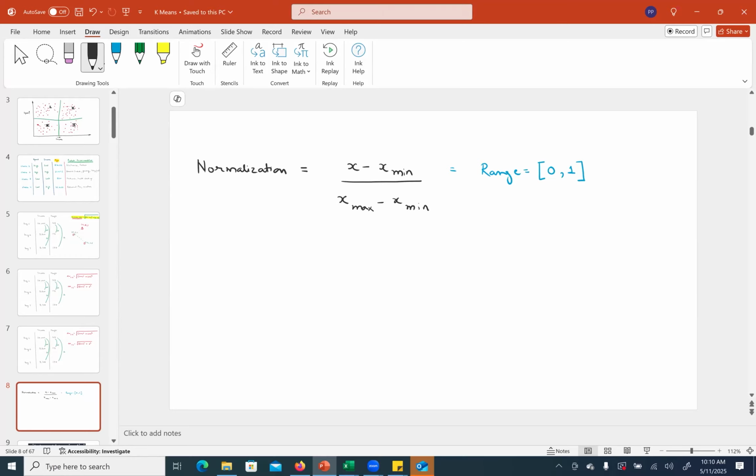It is different from what we did yesterday. How is it different? Yesterday, what we were doing is that the addition of all the rows should add up to 1. Here it is not that. The addition of all the rows may not add up to 1. All I'm making sure is that each individual value is between 0 and 1.